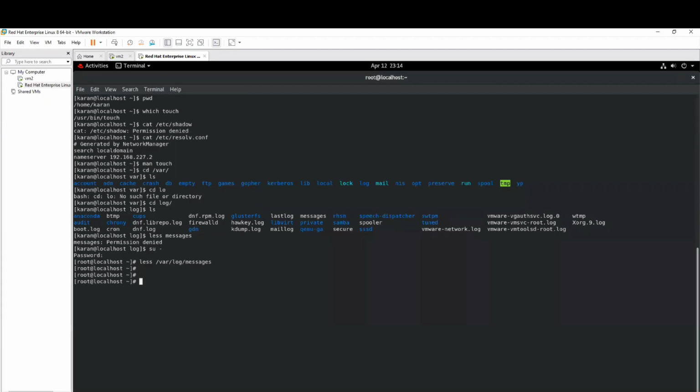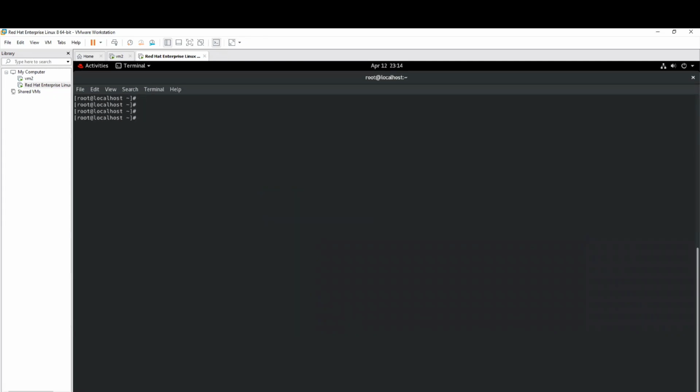All right, so let me clear the screen. If I say pwd, where we are right now, we are under root. I'll check if there is something else under root. There are two files. I don't want to check those.